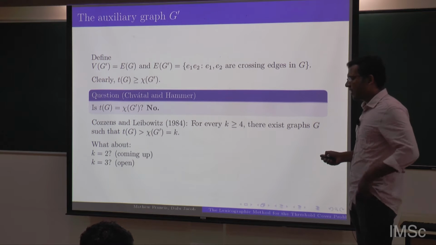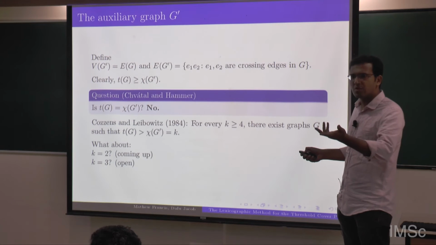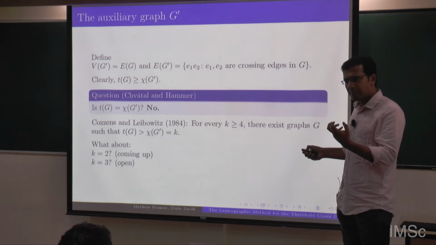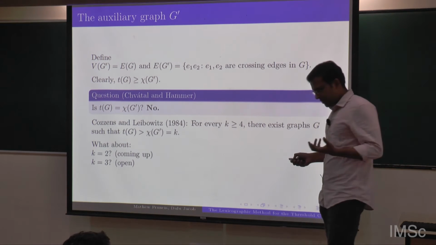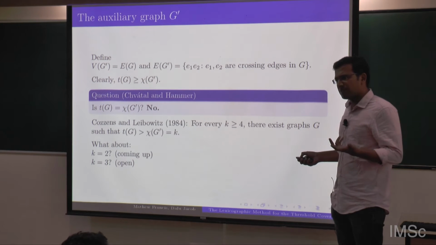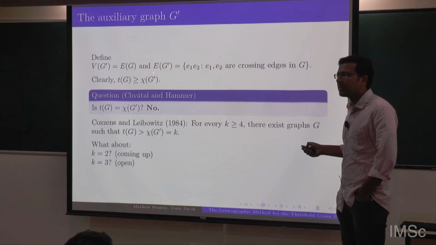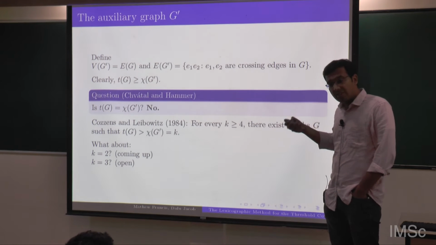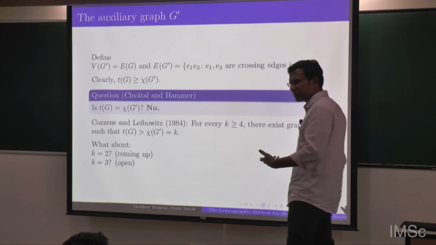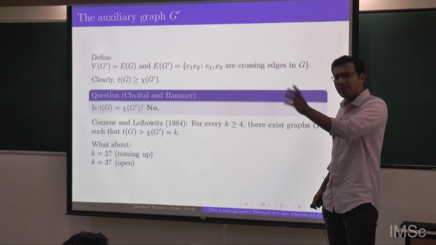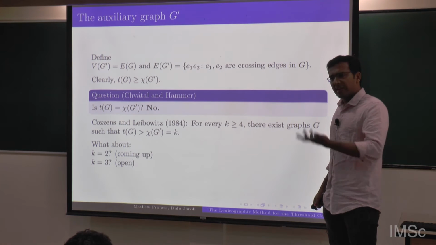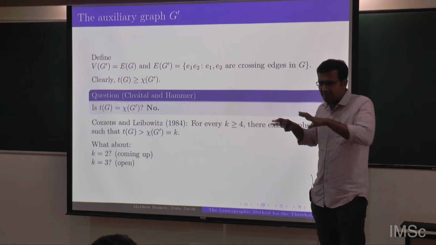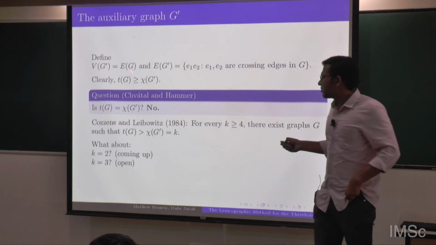If your graph can be covered with k threshold graphs, then take just one threshold graph. The edges corresponding to one threshold graph cannot have two crossing edges. So basically we are talking about the chromatic number of G prime. If you can cover your graph with k threshold graphs, then you can color the vertices of your auxiliary graph with just k colors. Whatever edges are there in the first threshold graph, you color the auxiliary graph with the first color. Now you take your second threshold graph, and whatever edges are there, you color them with the second color. Basically, what you're getting is not a partition but a covering of your G prime with so many independent sets. But then there will also be a coloring. So this is clear, right?